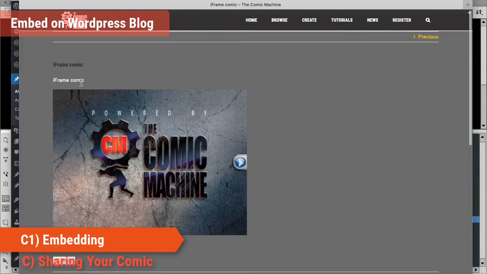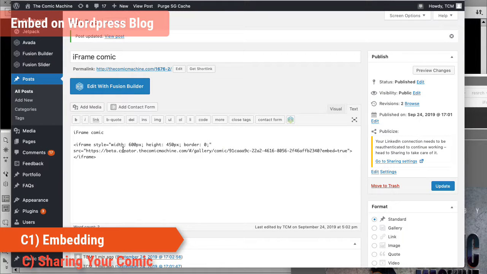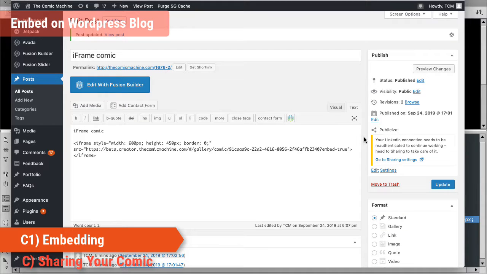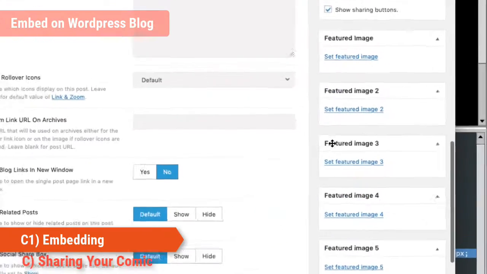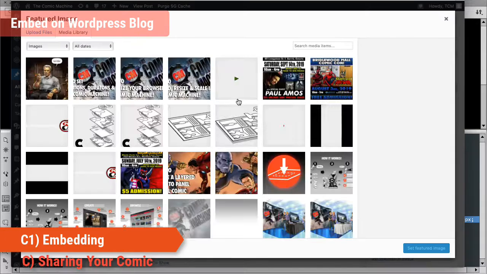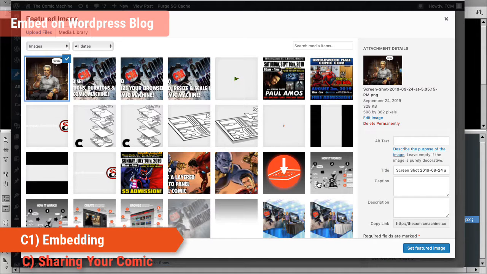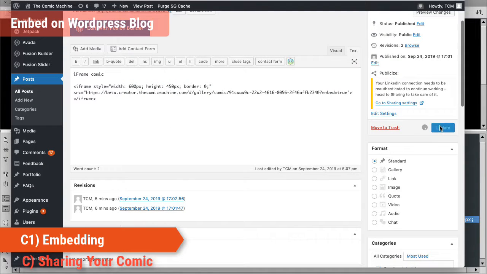So you can add a bunch of text if you want, or some description, or whatever you want to augment the post. Another tip that might be helpful is to set a featured image for this blog post. This is an image I already previously uploaded. I'm going to update.